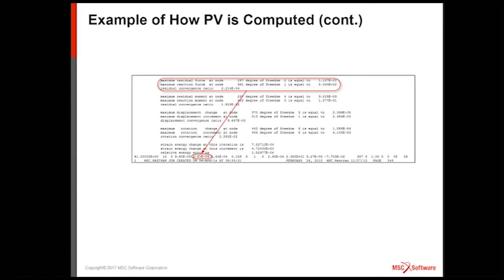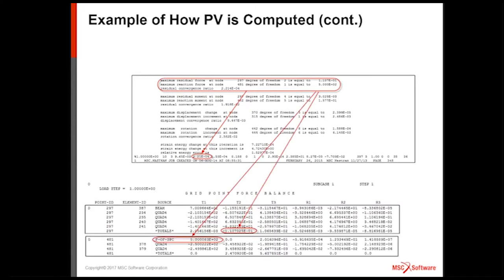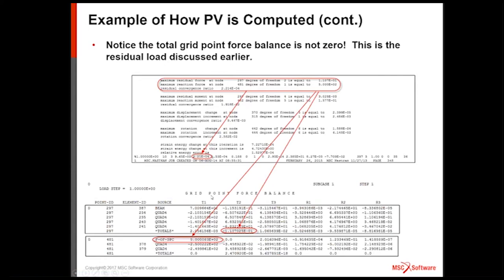People also ask, tell me more about what exactly is this residual force? Where do I actually see it? For those of you who run linear analysis, you can ask for the grid point force balance. You can do the same thing here. So for this iteration, I asked for grid point force balance. For linear analysis, we always want to make sure that grid point force balance sums to zero. That's a good run. And look at this. It's very uncomfortable for the linear guys because you can see the total here is not zero at that grid point. It's 0.11 pound. It's small, but that's the nature of nonlinear analysis. In this case, you can see the grid point force balance at that boundary condition is 500 pounds. When we divided these two, it's good enough. So the load is passed. So just to show you, the residual load is actually a physically unbalanced force, which you can request actually to see in this job.